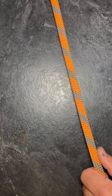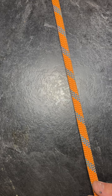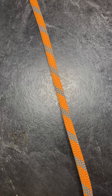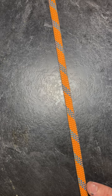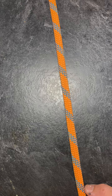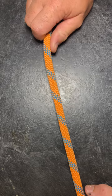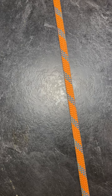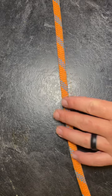Last but not least, one of my classics is Yale Kernmaster. This is the polyester and nylon version — the original Kernmaster — and it has about 3% elongation, a little more than the Bifrost. It's great for stationary rope systems but can also be used in a moving rope system. Just use a friction saver to help protect the kern-mantle core. It comes in a lot of colors, and one of my favorite parts is the knotability — it's a very supple rope. Definitely would advise this if you're looking for a thinner line that runs well in devices.